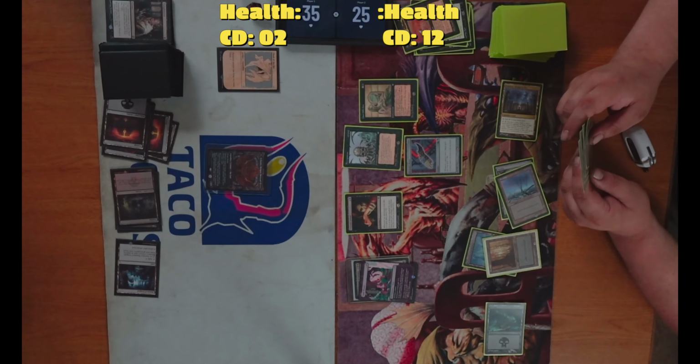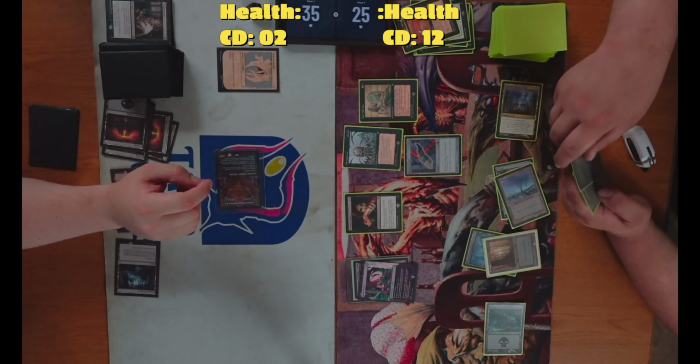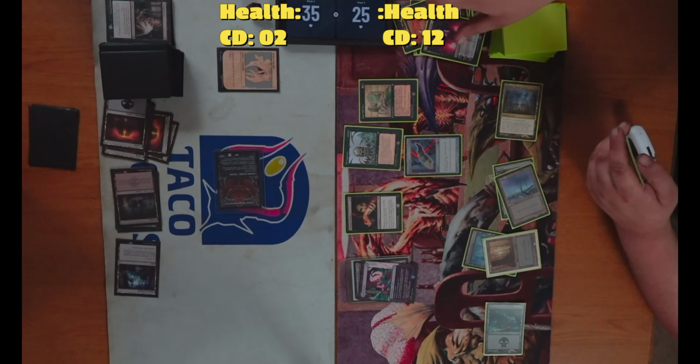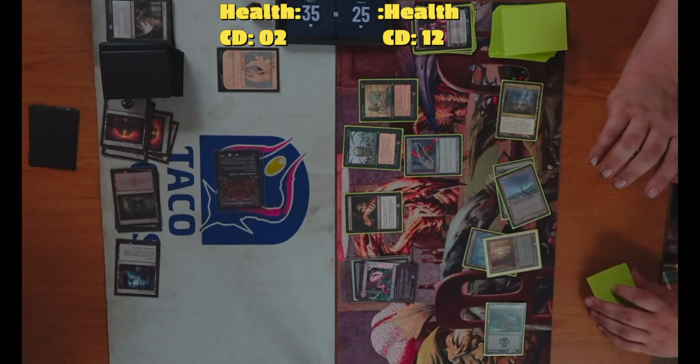And now I will swing with Aclazotz. You have to discard a card. What happens if it's a land? I get a 1/1 black bat that is flying. Planeswalker. He's got all lands. He really doesn't want me to have the swamps.